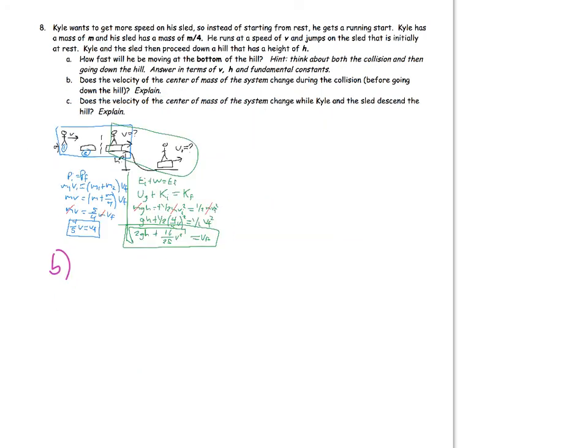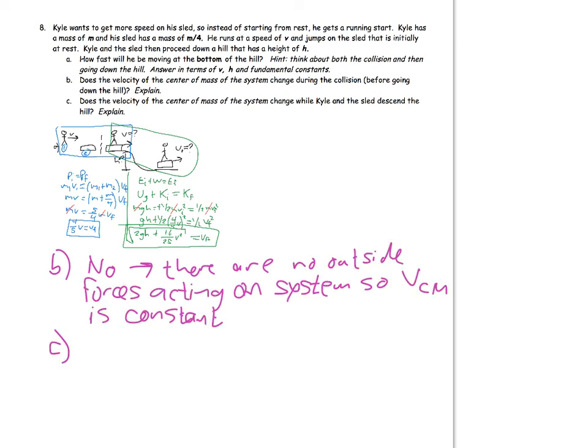We then have two conceptual questions. First, does the velocity of the center of mass of the system change during the collision? And the answer to that is no. And the reason is there are no outside forces acting on the system, so the velocity of the center of mass remains the same.